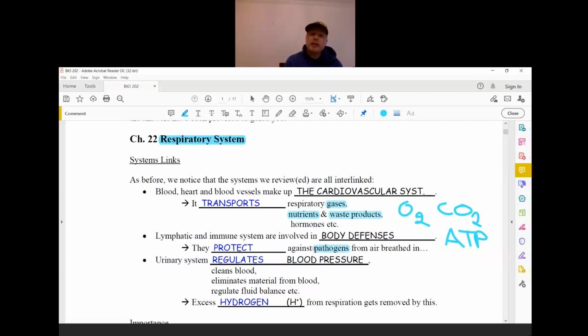And if we relate this to the respiratory system, of course, the respiratory system is an open path from outside through our nasal and oral cavity down all the way to our lungs and alveoli, the final smallest structures at the end of the respiratory tree. Because of this structure, because of this layout, we have a risk of pathogens being able to enter into our respiratory system. So the lymphatic and immune system play an important complementary role in dealing with those pathogens.